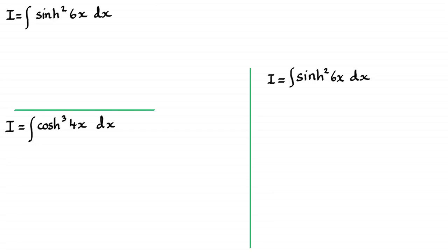Hi. Now in this video, what I want to do is just give you three examples on how we can integrate, say, sinh²(6x). I'm going to do it a couple of ways, so you can compare the methods, and an integral of cosh³(4x) with respect to x. Now you should be able to use these examples to do similar ones, say for instance, cosh²(ax), or sinh³(ax), alright.